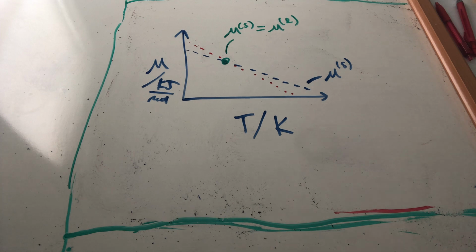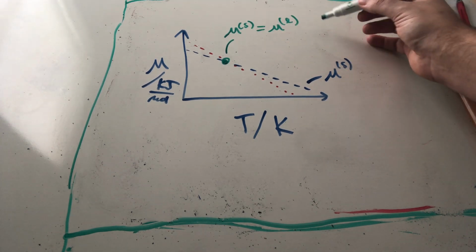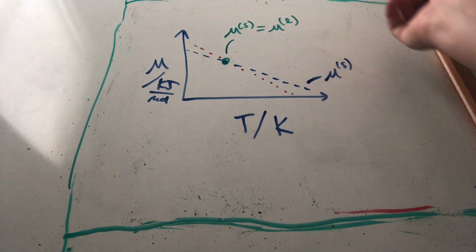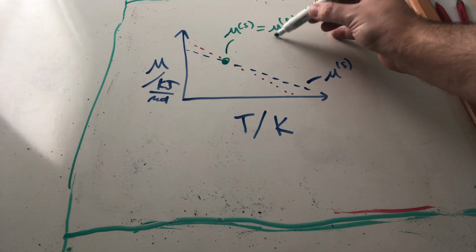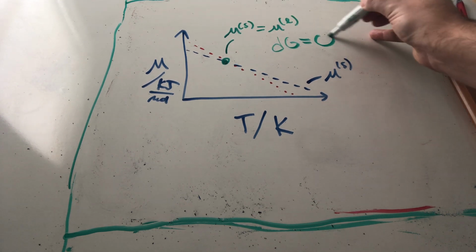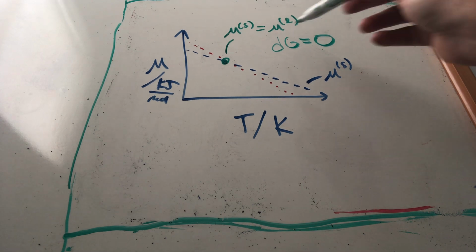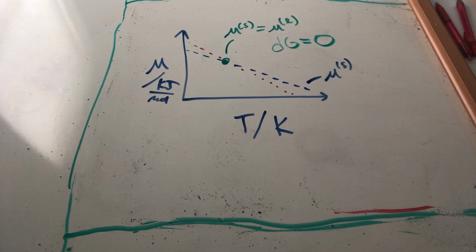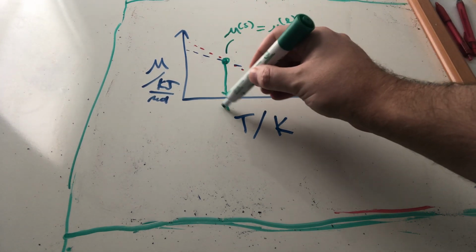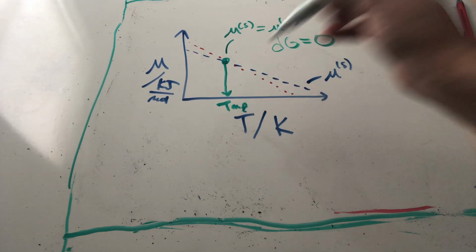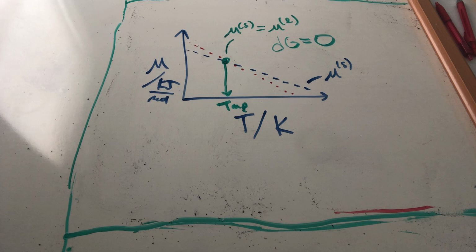Go back to our expression for dG. We know that if mu solid equals mu liquid, which side is favored? Neither is favored. If neither side is favored, remember that subtraction? What you'll get is that dG equals 0. What do we know about dG equals 0? When dG equals 0, we have an equilibrium situation. In the context of our phase diagram, this corresponds to the melting point temperature. This is the actual point on the coexistence curve on the phase diagram.